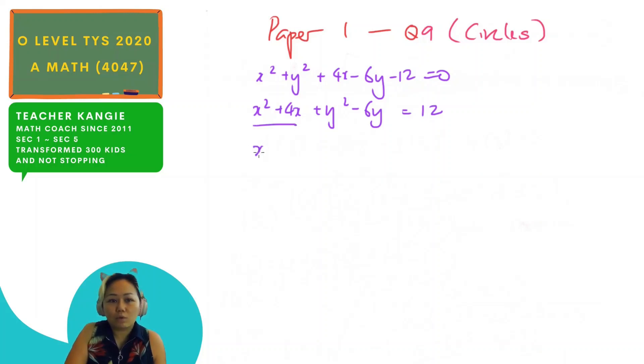So this one, I shall do completing the square. It will be x plus... the plus will follow the plus sign. Then after that, 4 you shall do it divided by 2. So it's 2 squared, and minus... this is forever minus, minus back side squared. Let's call it back side. Why is it back side? The back side is this number. So it's just minus 2 squared.